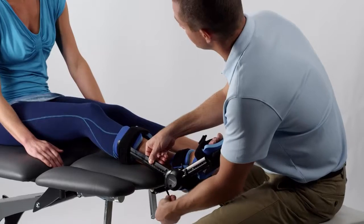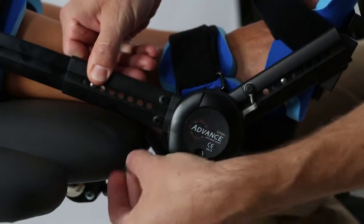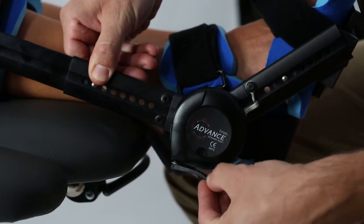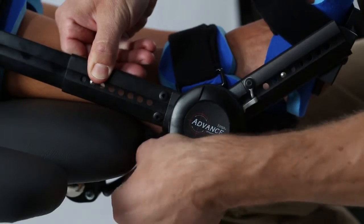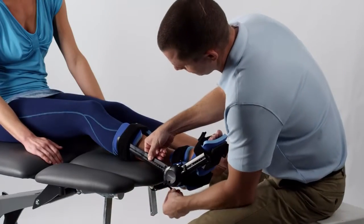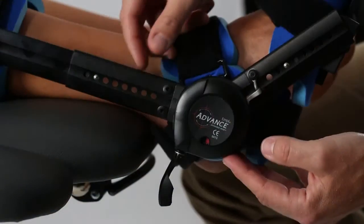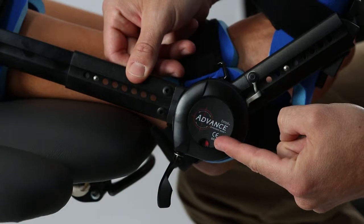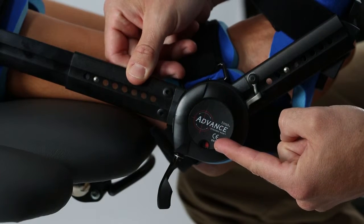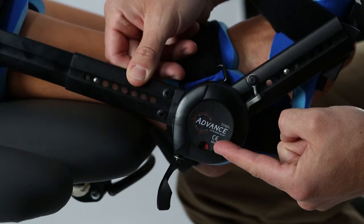If the patient can comfortably wear the device during this initial period, the treatment time can be increased. To increase or decrease the torque, flip the tension control lever away from the tension spring cover and turn the lever in the desired direction. It's very important not to over-tighten or over-loosen the tension spring. Either action can damage the mechanism. A solid red bar in the tension indicator window before 0 or after 10 is a warning signal that you've turned the lever too far in either direction.